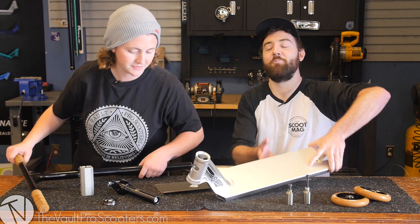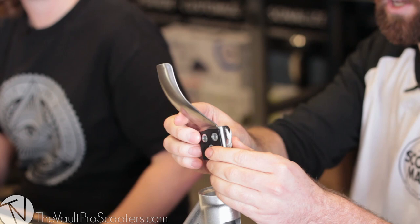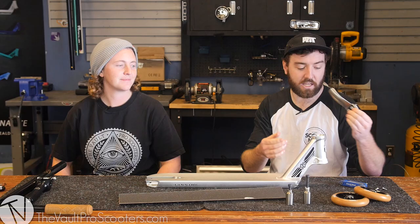We're just gonna whip the brake off so we can get full depth grip tape. It looks way better than having the square grip tape — having the full deck done. We've got really nice integrated nuts on the brake on the Phoenix Ion Deck so it's super easy to take the brake off, and it's got a rubber seal on it to keep it dialed. Really nice bit of kit from Phoenix.